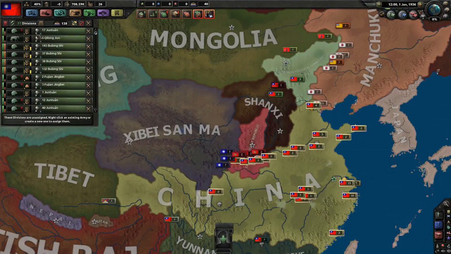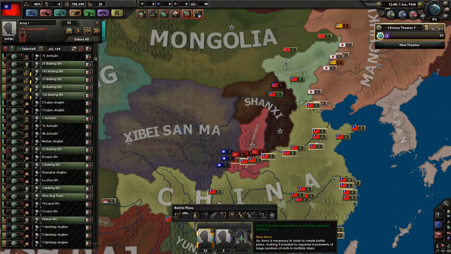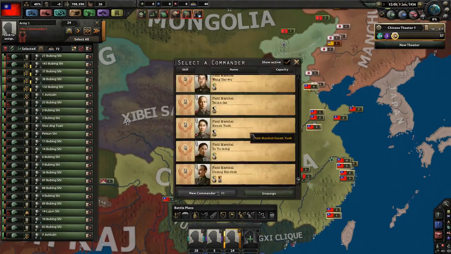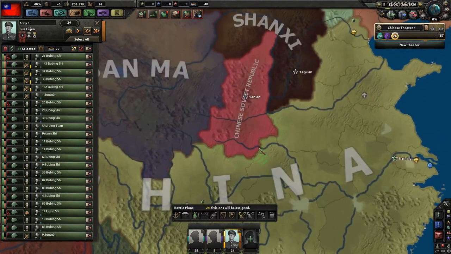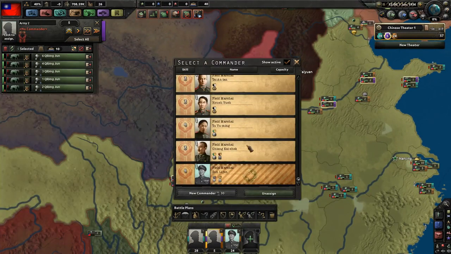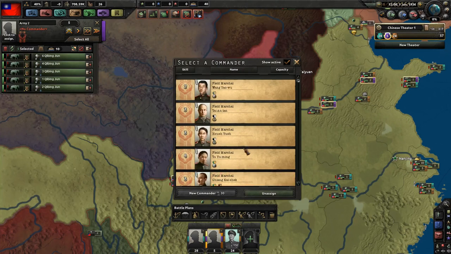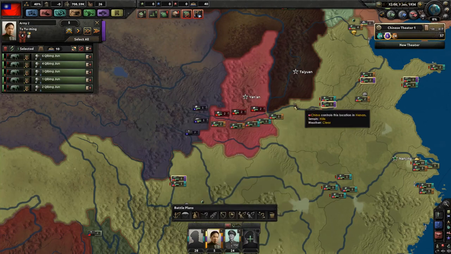All right, let's organize all these again. Okay, so as you can see, we have only field marshals, as I said before. I think we're going to go with the charismatic Sun Li Jian, because he has the recovery charismatic trait, which is pretty awesome. So yeah, what field marshal am I going to assign these 5 guys here? I think we're going to go with Tu Yuming here.